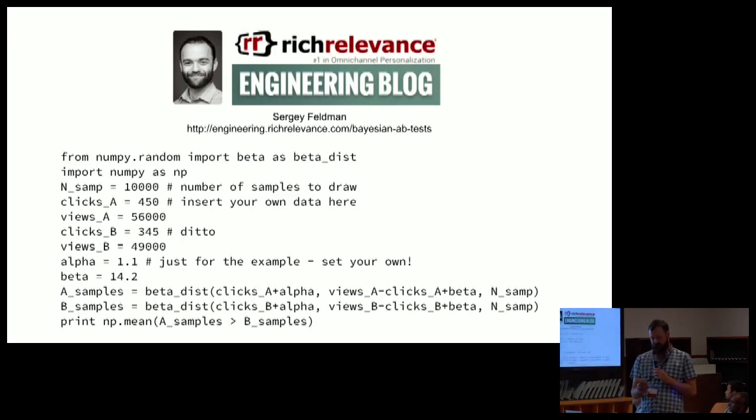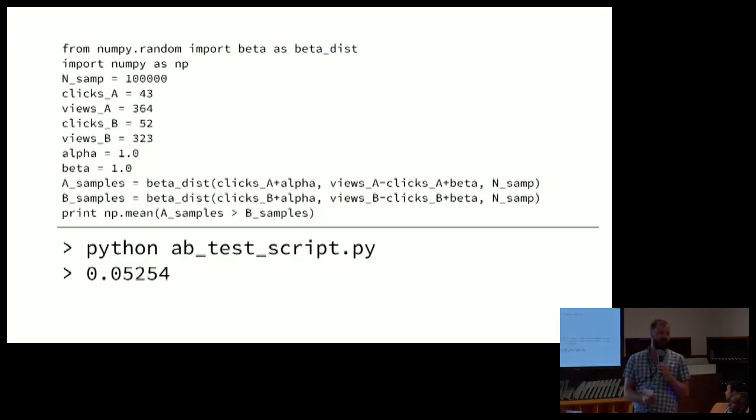So I take his code and I copy and paste it. And I throw in the numbers that I need. And I adjust the alpha and beta levels because I don't really have any priors that I want to put in there. If you don't understand what that means, don't worry about it. And so I run this, and sure enough, it tells me that the probability that the A group was better than the B group, the one that we thought didn't work as well, was only 5%. So pretty solid evidence that B is better than A.